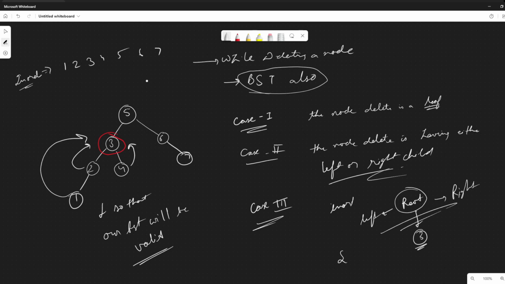As we can see, if our root node is this, the current root will be 3. Now all the elements present on the left side will be its left child, and all the elements present on the right side, up to here, will be the right child of this current root. Okay, simple.